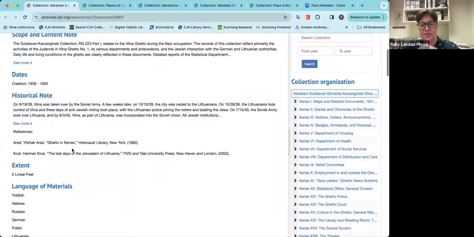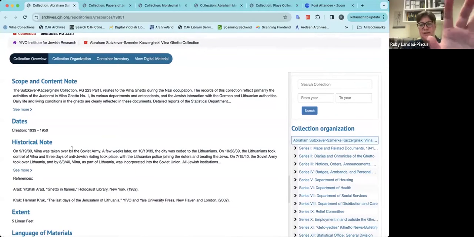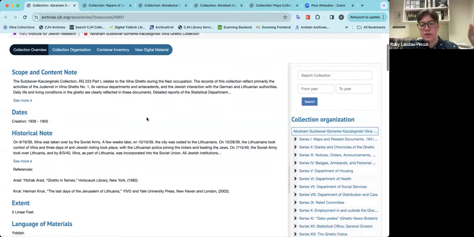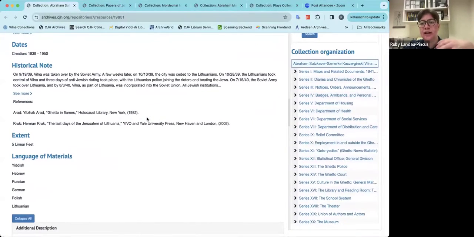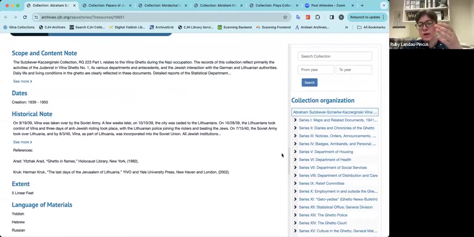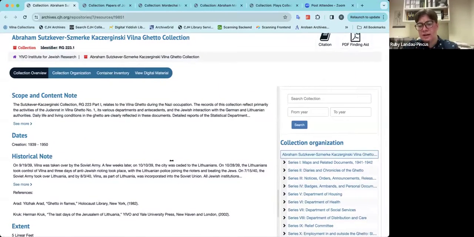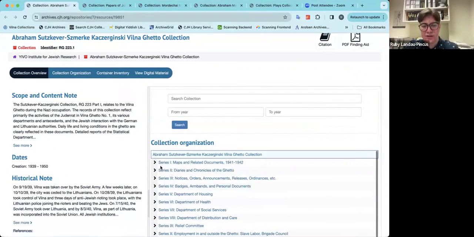We see that it has these two main components on, I'm realizing I'm putting my hand out, but you can't actually see what I'm gesturing at on my screen. We have the left side, which includes information about the collection and the specific materials that we are looking at in the collection. And then we have this right-hand menu, where we can navigate throughout the collection itself. I'm going to go through that a little bit more now.